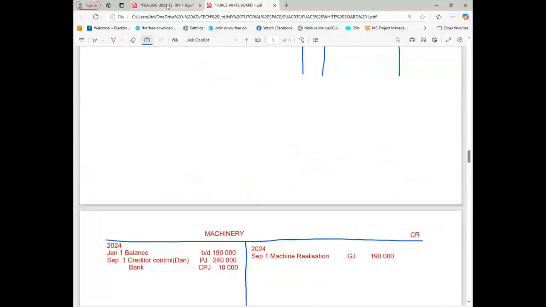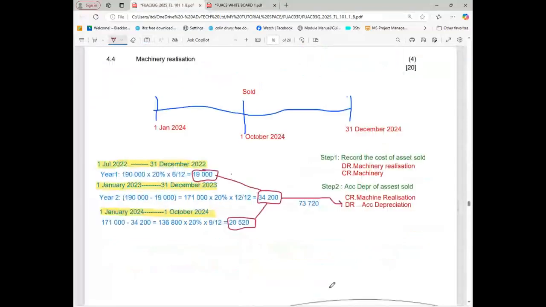So now, can we move on to step 3? Yes, sir. Step 3 now. If I may ask, what is that step? So step 3 is to calculate the selling price, no pressure. It's to calculate the selling price or the value of the asset that was sold or traded.